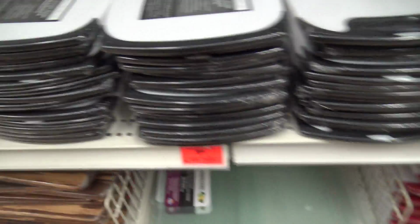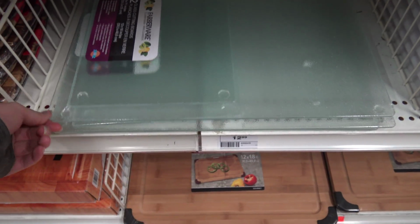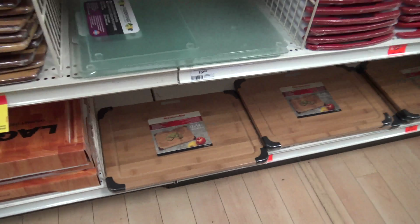There are many different types of cutting boards available. There are ceramic and glass and plastic, and most commonly wooden. Glass and ceramic can dull your knives very easily, and I personally don't recommend them. Wooden boards have been around the longest. The wood is very forgiving for the knife cuts, so it's soft on the blade, but it's also not going to allow the blade to cut into the wood very easily.